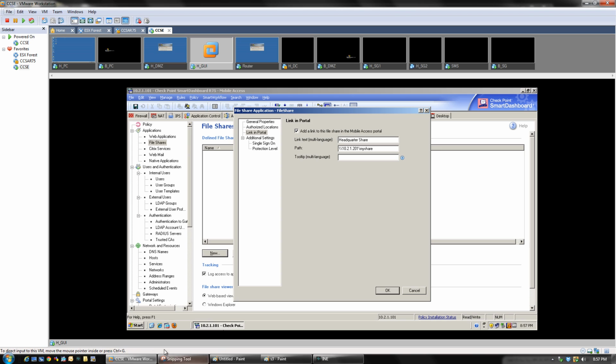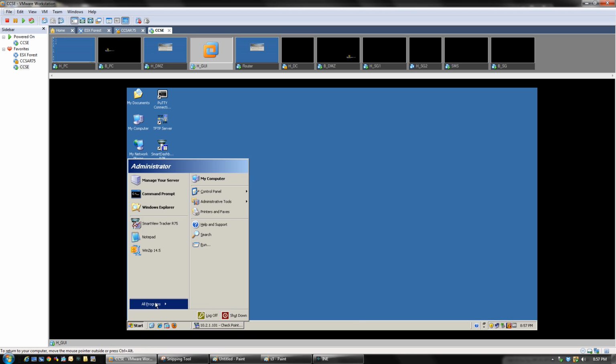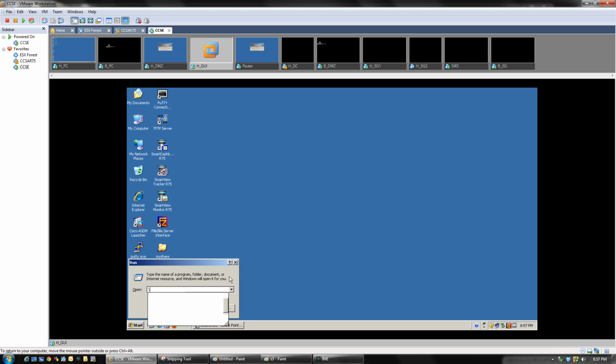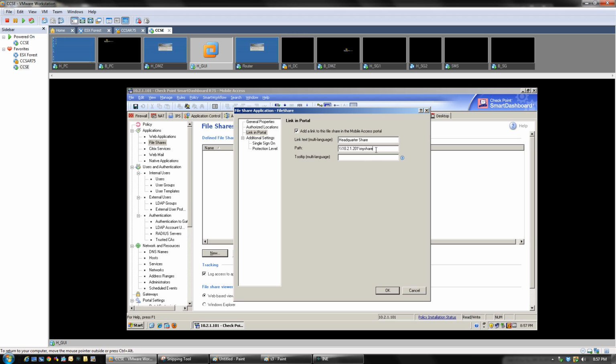I believe that was the one, right? Not the file share, the myshare. Perfect. This is the one. You can leave this blank, not a problem.